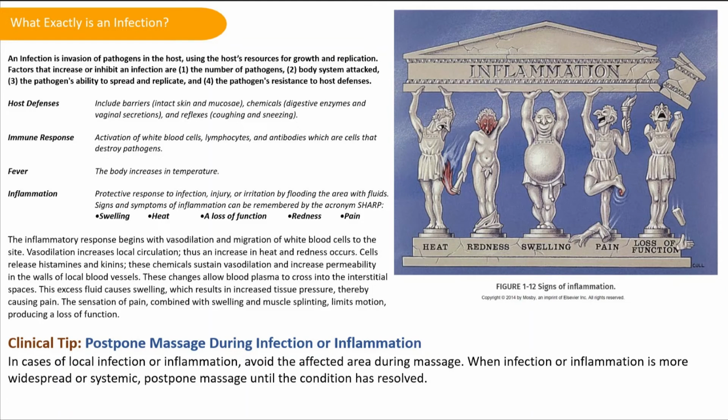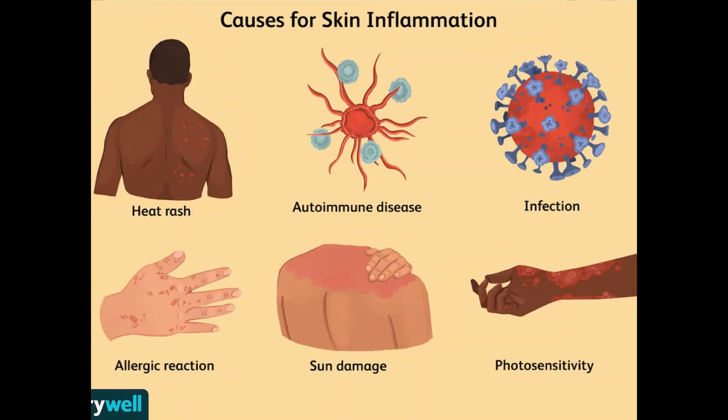Now, chronic inflammation is something that lasts at least 2 weeks or longer, and it follows an unsuccessful acute inflammatory response. When someone has chronic inflammation, such as osteoarthritis, GI diseases, Crohn's disease, that is often in the body and not necessarily in the skin. That is something that you can work with under certain circumstances as a massage therapist. And as we delve into these future chapters throughout the course, we will cover those in more detail.